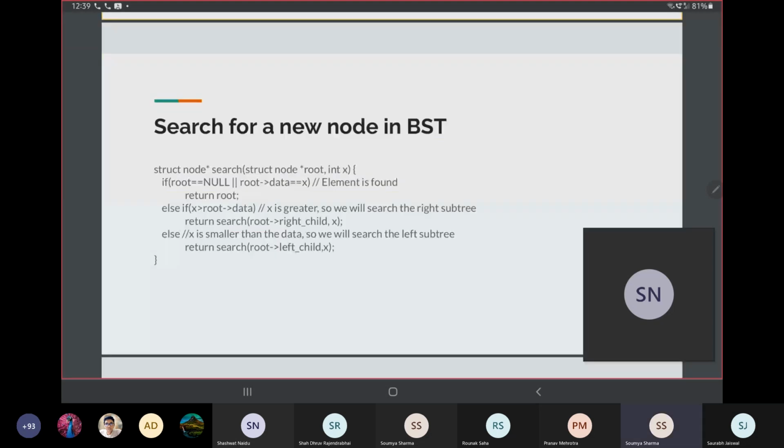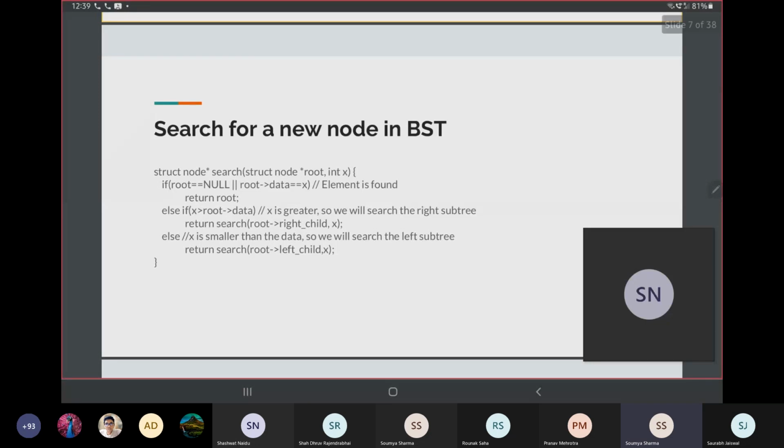Now, if you're searching for a node in a BST, then again, you need to recurse left, right similarly, right? So you have the root and you have int x, and you have your base condition that either root is null, that you haven't been able to find it even after you've recursed as was needed, or that your data is equal to the root data. In that case, you return root, right? And your two conditions, either your data that you're searching is less than your root node, so you recurse on the left side. Otherwise, it's larger than the root node, so you recurse on the right side.